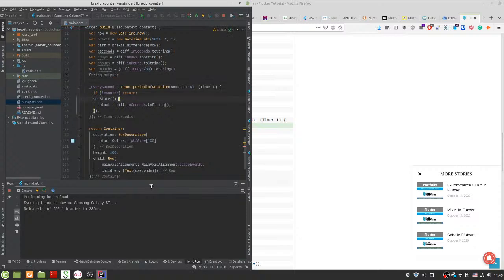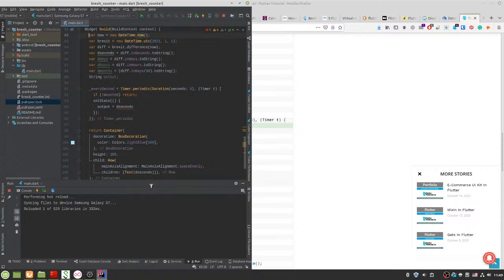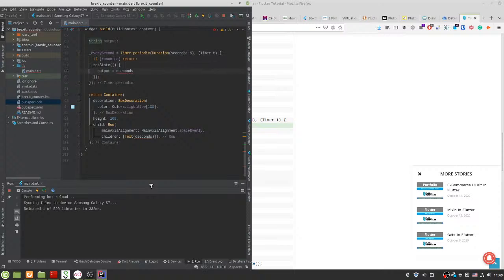And then output is essentially the same as the seconds, right? Oh, I see, because it's outside. Right, okay. It's fairly easy. Let's do this. Might need to do it differently, but I'll do it later.